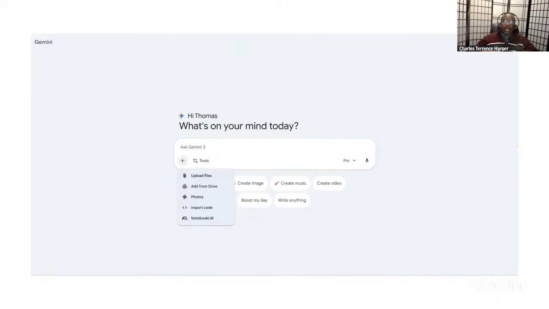So I want you to think about the fact that you've got 300 sources inside of a notebook, and we can upload it here to Gemini. We can attach it to any Gemini conversation. And once we get it in Gemini, there are a number of things that we can do. I said there are going to be 12 things that I want to explain to you in less than 30 minutes. It's really not even going to probably take 30 minutes.